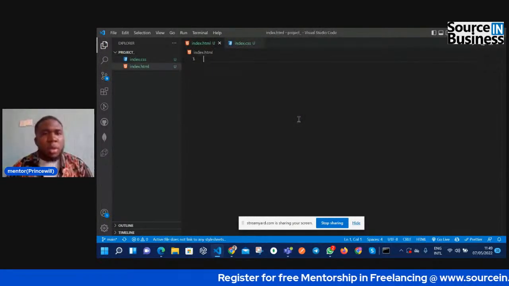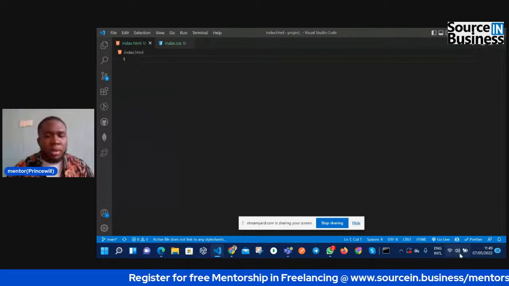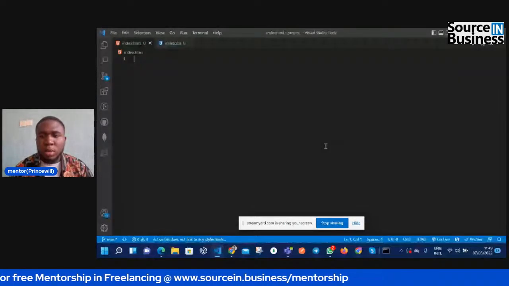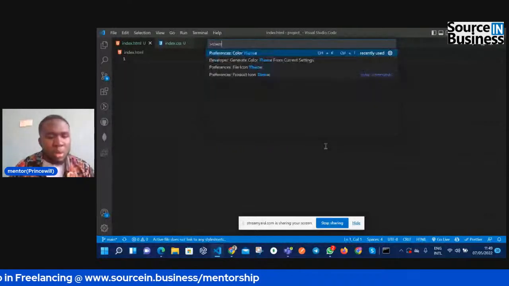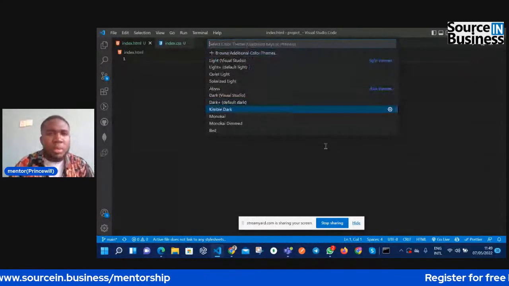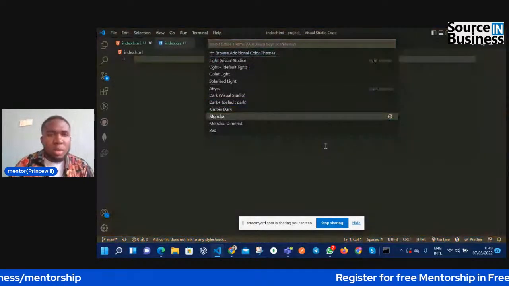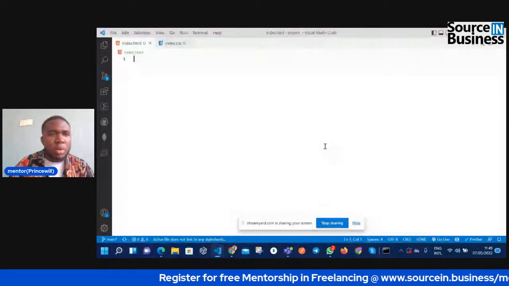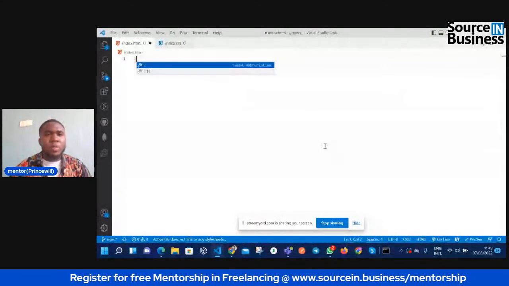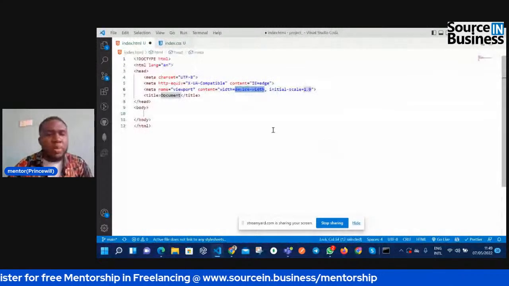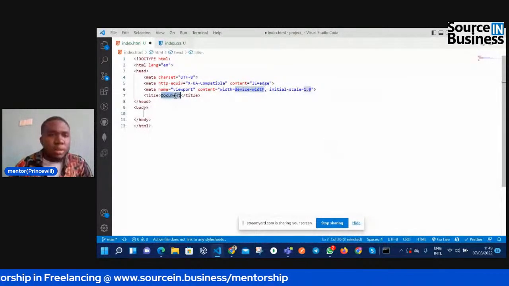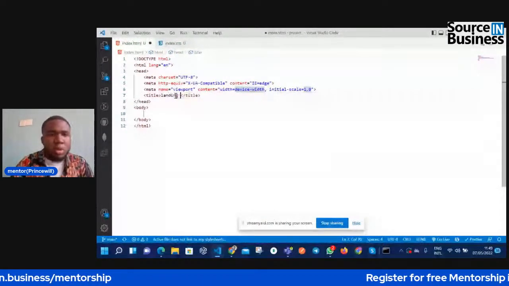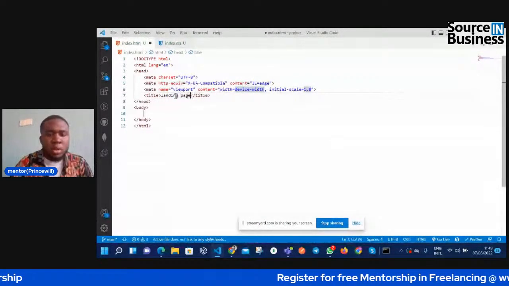In the HTML, I'll go further to let me change my theme to a better one. All right, so I guess everyone can see it this way. So let me generate my templates. In these templates, I will have to edit the title and put in landing page.